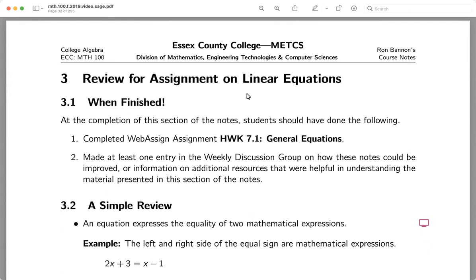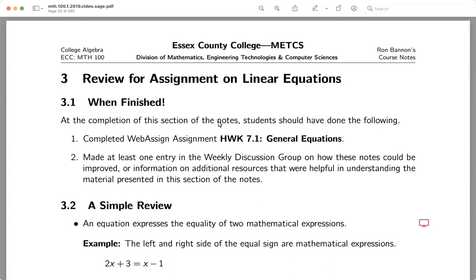As you move forward in your education, there's less and less repetition. There's more moving forward, something new each day. But this is going to be some repetition. All right. Repetition on what? Linear equations. We'll get to that in a moment.